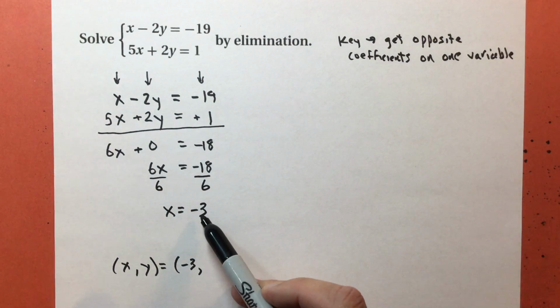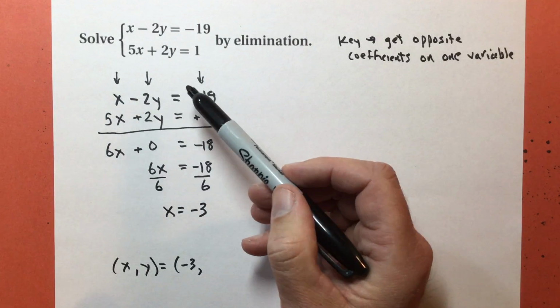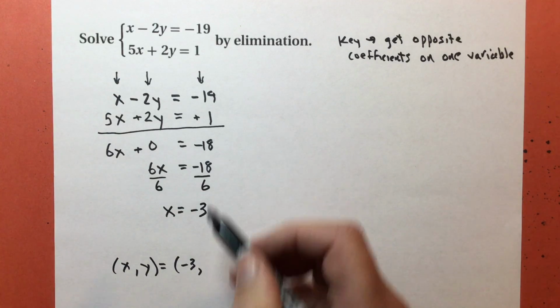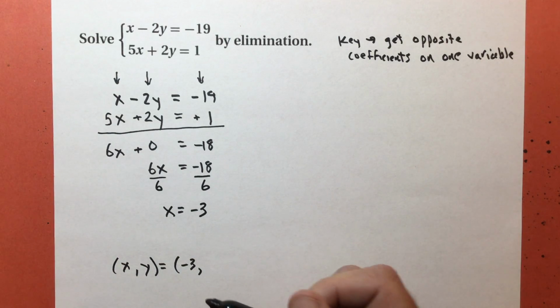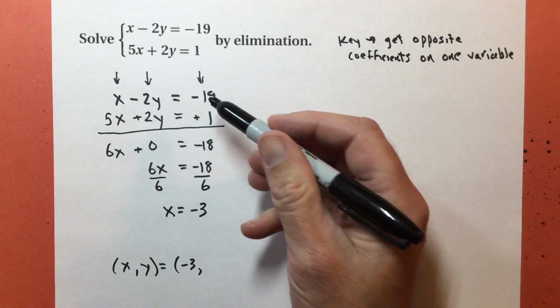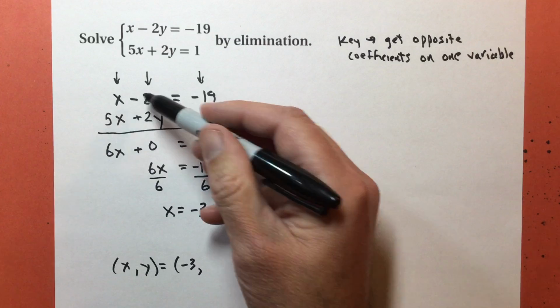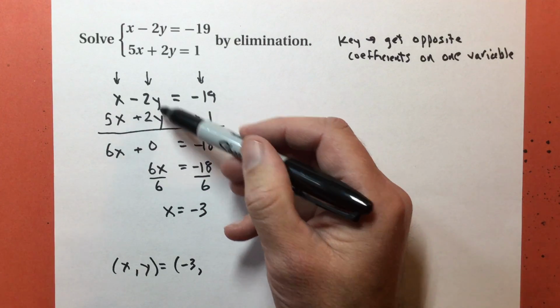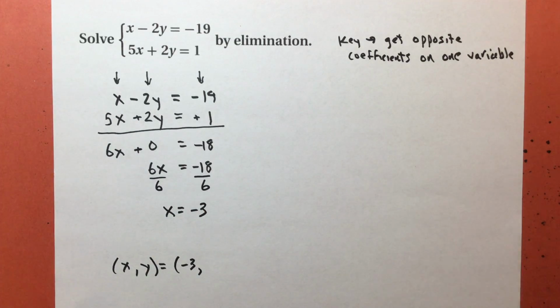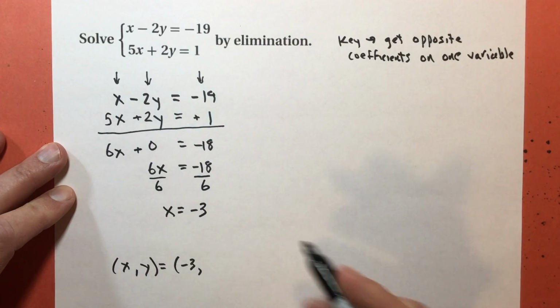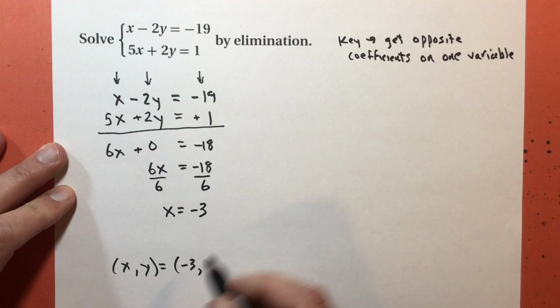So I take this and I go back to either of my equations and I substitute. So here's what I'm going to do that's actually not in the book. I'm going to have you do both. By doing both equations, if I get the same number for y for both of them, because I'm going to be looking for y, that means it'll be okay. All right? So I know that x equals negative 3.